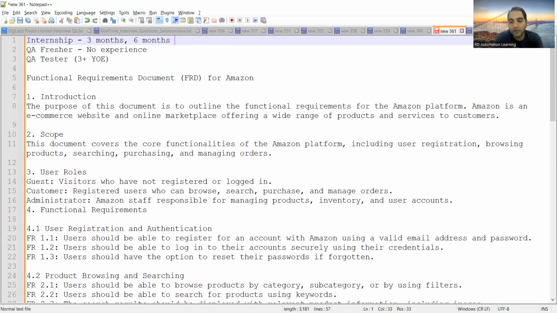If the project, or the application or the software on which you are working is already live, then you can see that application, that website, or that Windows based application also. But if you are joining a project which is still in the designing phase, then you would be getting functional requirement documents. And it is not like once the application is live you won't get the FRD, you can still refer to the FRD. Okay, there is no harm in that.